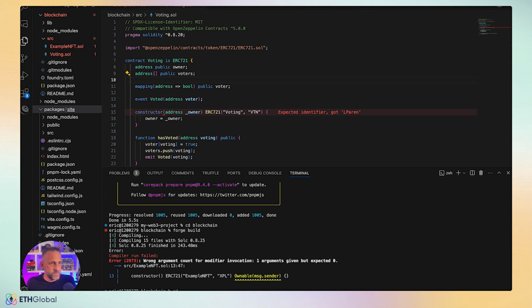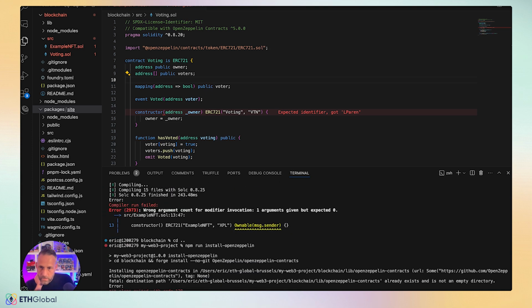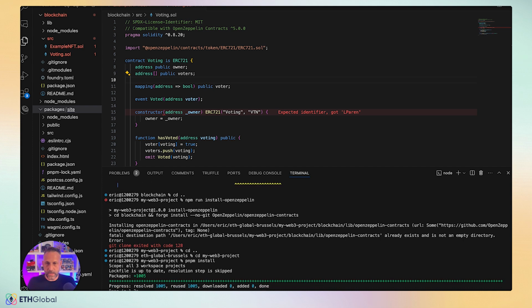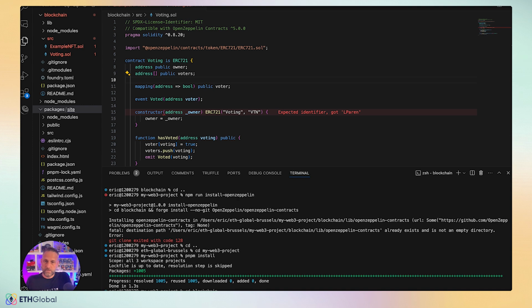I don't know why this wouldn't have worked, but I'm going to run npm run install OpenZeppelin again from the root. Let's also just run pnpm install again. I don't know why that wouldn't have taken. And we've got the example NFT and voting in the source directory here. Gotta love the demo gods.